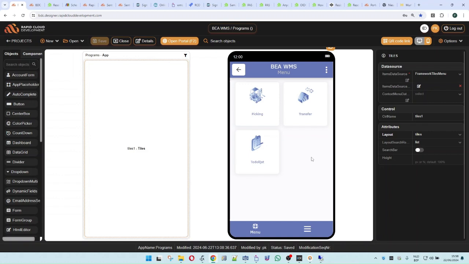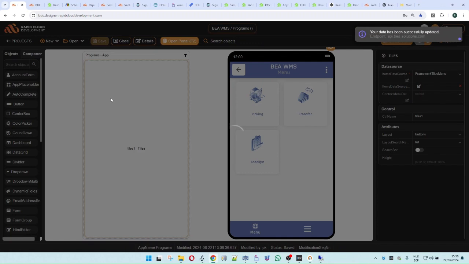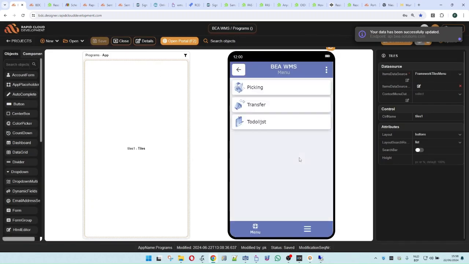So in the mobile version, you have two options. You have the tiles and you have the buttons. But for me, I need the buttons in my example. So the navigation is a little bit different in a mobile application. If I click on a certain group, then it will show me the subgroups or the apps if we are on the last level. And I can always go back with the back button. If I go to transfer, I will see the additional ones. And if I go to to-do list, I don't have any apps there. It's a direct app, so it will start the app.